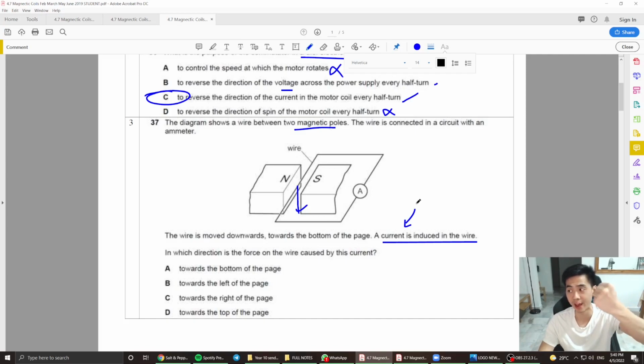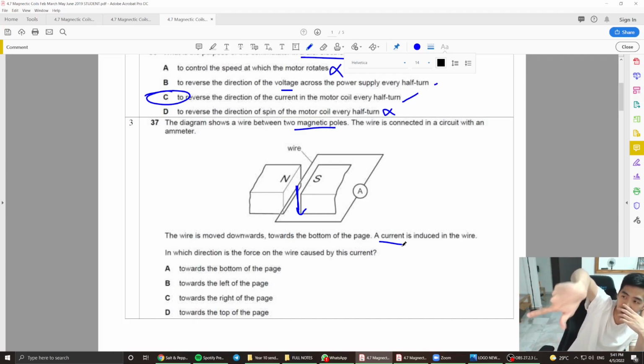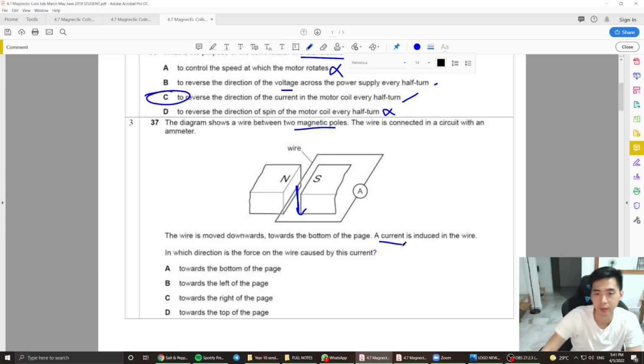Using your Fleming's left hand, again, clench it into a fist, point it towards the right, and your wire is moved downwards here. Or sorry, this one here is supposed to use the Fleming's right hand rule instead, because you're looking for the current, right? Your right hand is always looking for the current. Yet again, clench it into a fist, point it towards the right, and your force pointing downwards will have your current. For those who cannot see, you'll have your current pointing inwards. Meaning to say, when you force this wire downwards, there will be a current that flows in this specific direction here.